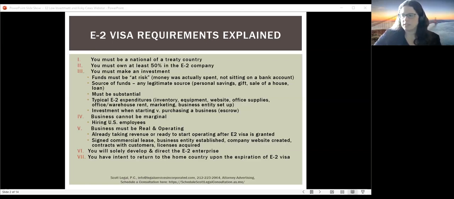And lastly, you have to have an intent to return to your home country upon the expiration of the E-2 visa. So generally, this criteria can be satisfied just by signing a piece of paper that says you intend to depart. If in the past perhaps you've applied for a green card, or you have a pending green card application, or someone has filed an immigrant petition for you and the date is current, then that could be more problematic. But for many applicants, ultimately you can sign a piece of paper to explain that you intend to depart, and you don't currently have the intent to apply for a green card, and that will be sufficient.